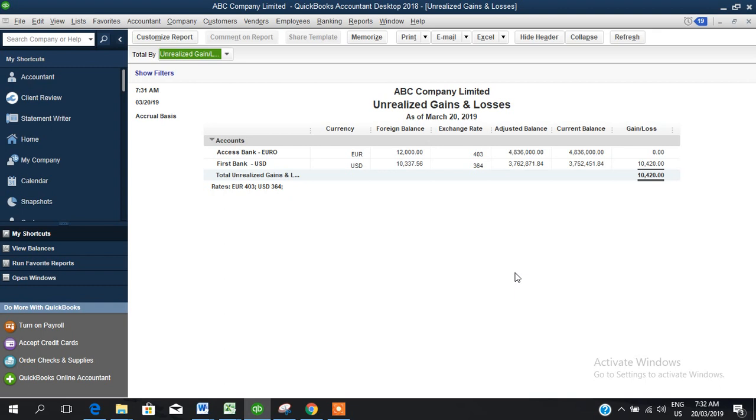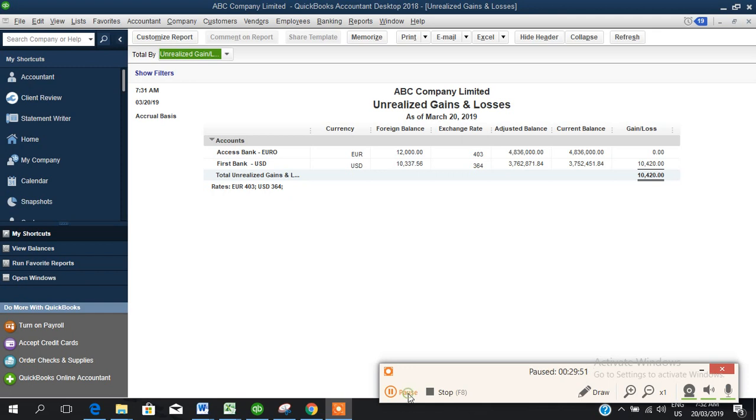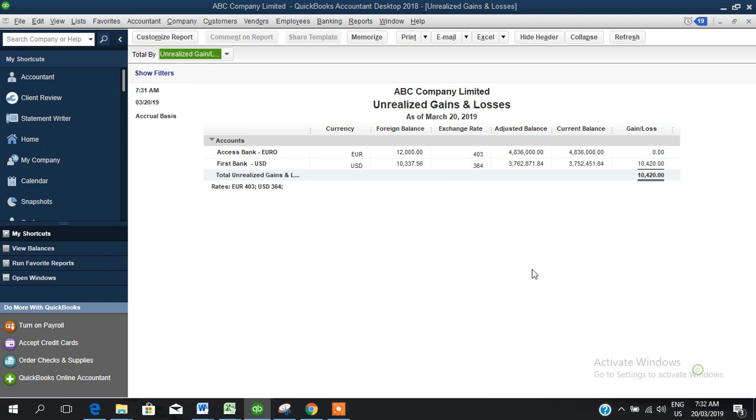That's why it's unrealized. But when you have sold it, then it becomes real. So that's the difference between realized and unrealized gain. Unrealized gain means it's still there. Tomorrow it might change. It's still subject to exchange rate movement. Realized gain means it's no longer subject to exchange rate movement because it's actually been realized. The transaction has occurred and it has closed.